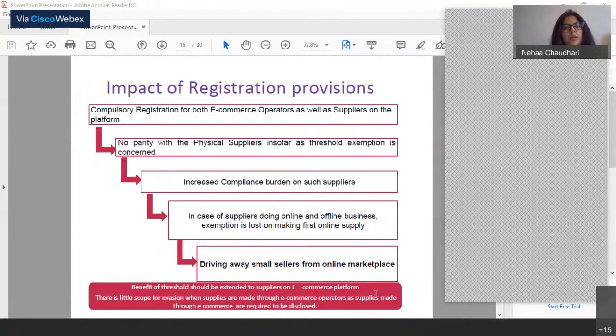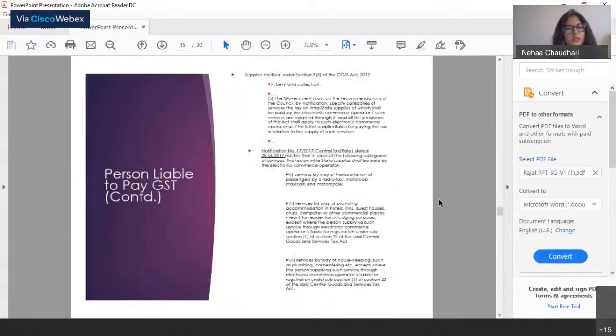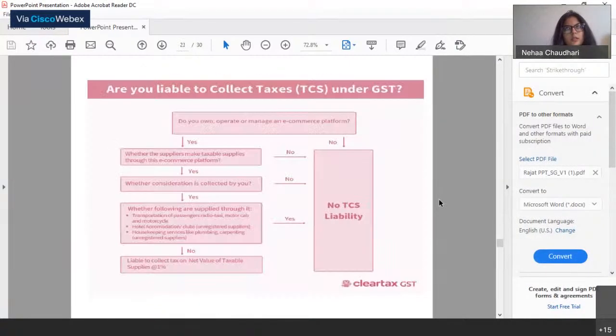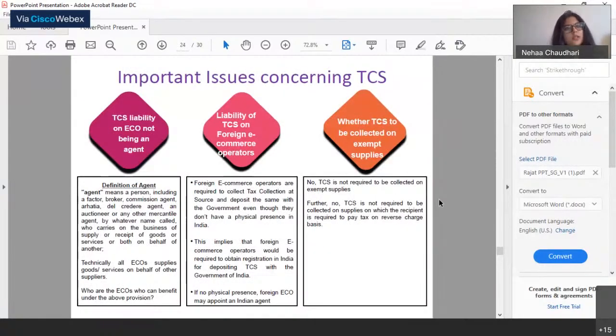What's been the reason for this very vociferous criticism that we've seen against tax collection at source from a whole range of industry associations? I've particularly seen the Internet and Mobile Association of India put out press statements, asking for the rollback of tax collection at source as well. And very many e-commerce companies and platforms are members of IAMAI. So I'm just trying to get a sense of what the impact of this is on the industry and why this is something that they're particularly worried about.